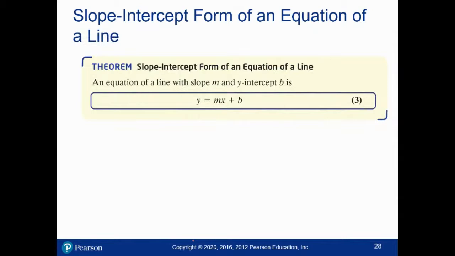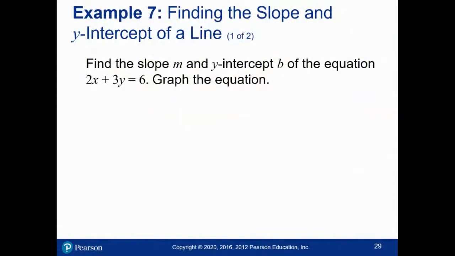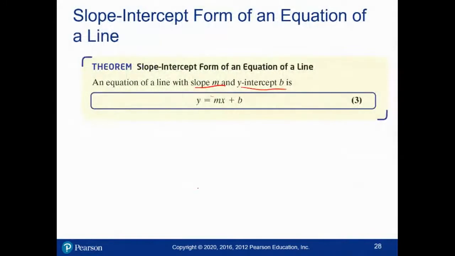Okay. Here's the format that most students are most familiar with, slope-intercept form. If it has slope m and y-intercept b, then the form y equals mx plus b is called slope-intercept. So I'm just going to graph something kind of quickly here. For example, if I have y equals 2x minus 5, this tells me the intercept is minus 5. So if I set x equal to 0, then I am finding the y-intercept.